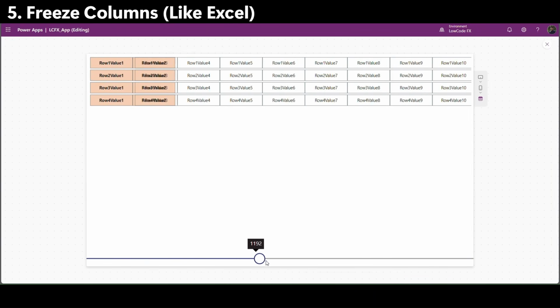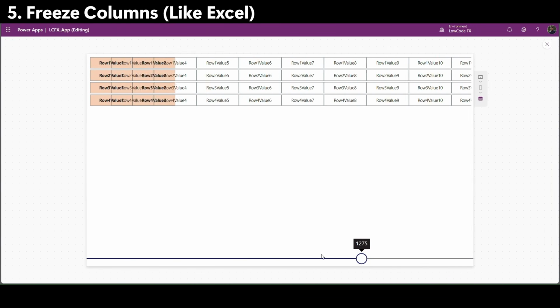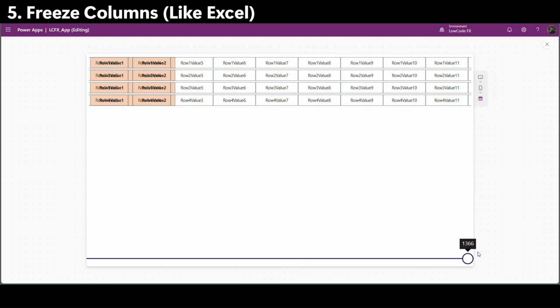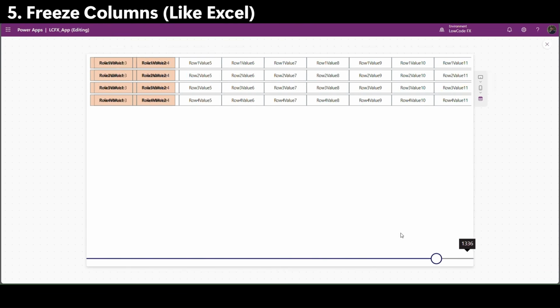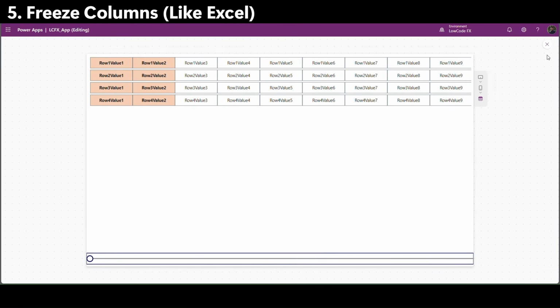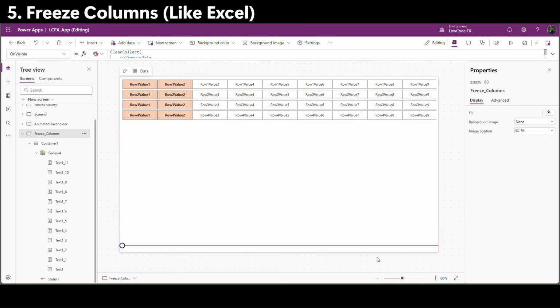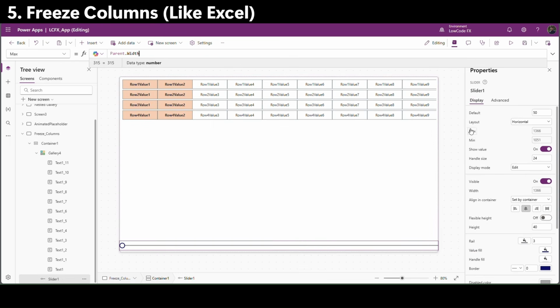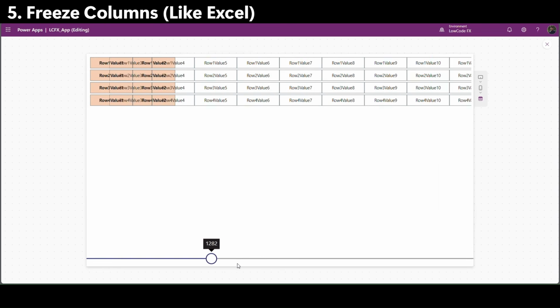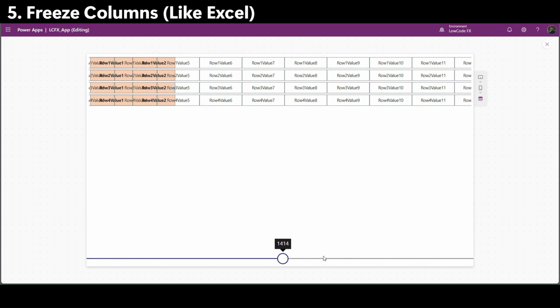If I slide to the right, it will go to the right. Yes, now I need to increase the slider max value a bit. So max value is currently parent width. I will make it plus 400, to go to the last point.